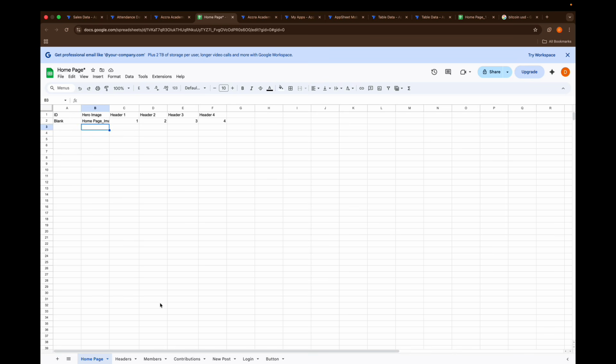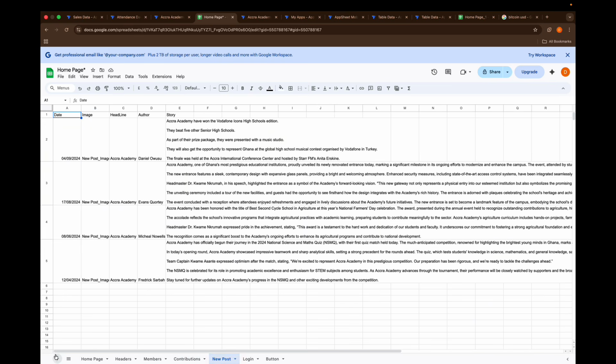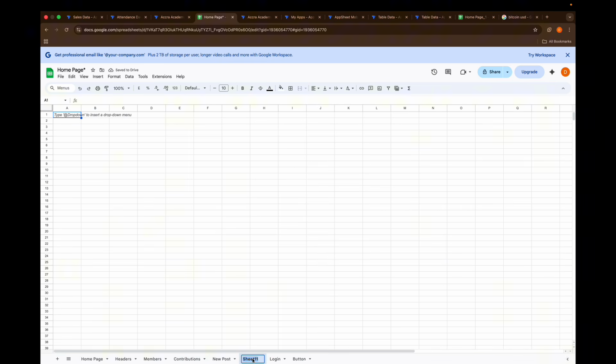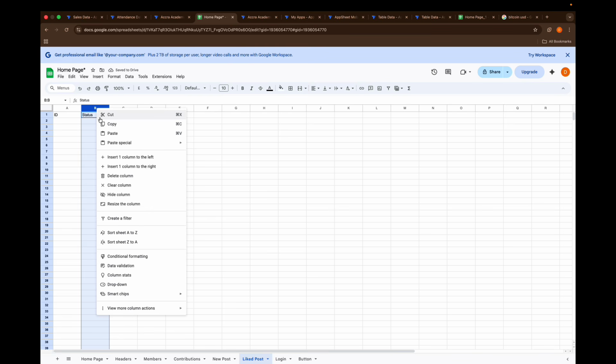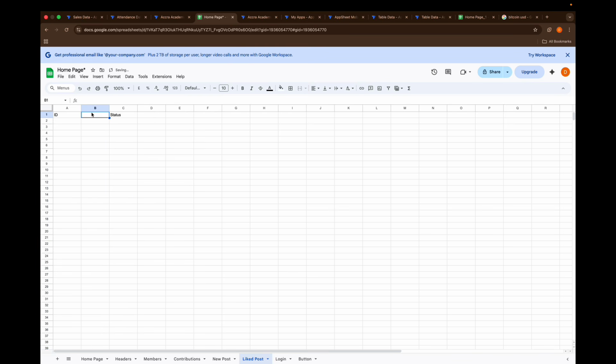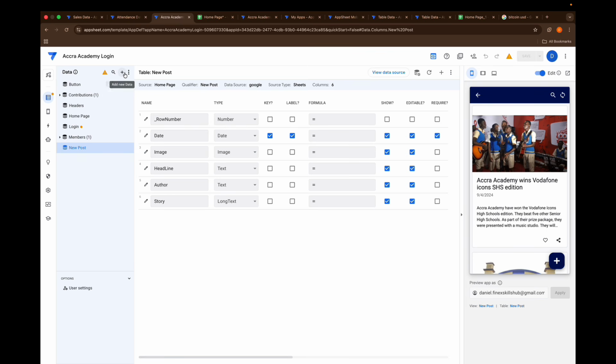Okay, so here, what we're going to do is going to create a new sheet over here. I'm going to click plus over here. Let's call it liked posts. And now this liked post is basically going to take an ID, okay? And then we're going to add the status, whether the person liked or unliked it. And let's add, to make it easy for ourselves, let's add the user who liked or unliked something. So ID, user, and then status. Simple as that. Is that okay? Good. Now let's come back to our app and let's call this in.